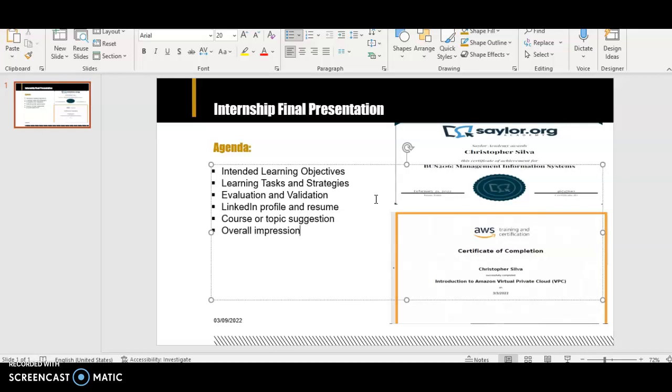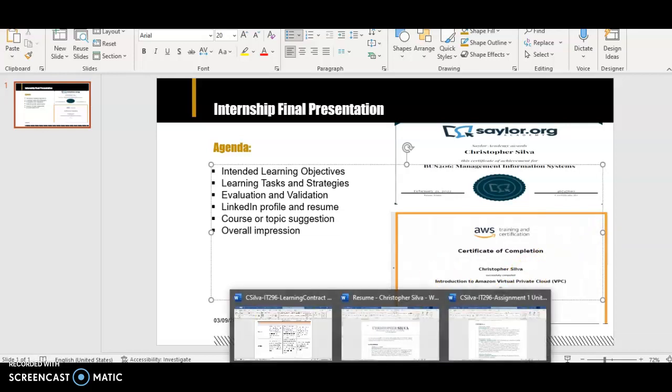LinkedIn profile and resume. I do have a profile, but I only use it on my phone, so I will skip that part. But the cool part about the resume is that I have the opportunity to create and update my resume, even though I'm still under contract with my current job. I won't be able to seek a new job until at least 2 more years. But at least I have the experience in how to update my resume.